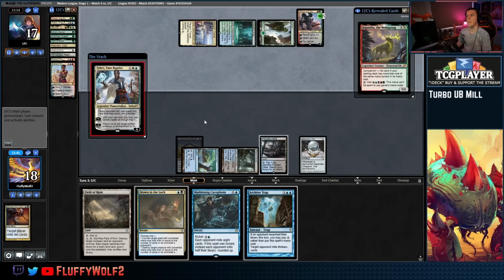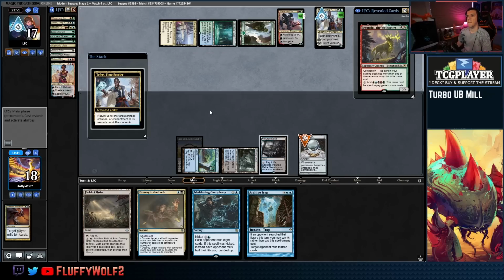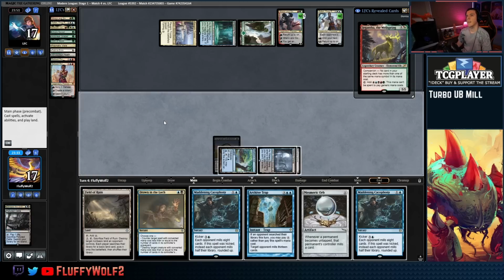Fairy. Bouncing Orb. Okay. Well, let's just fetch instead.